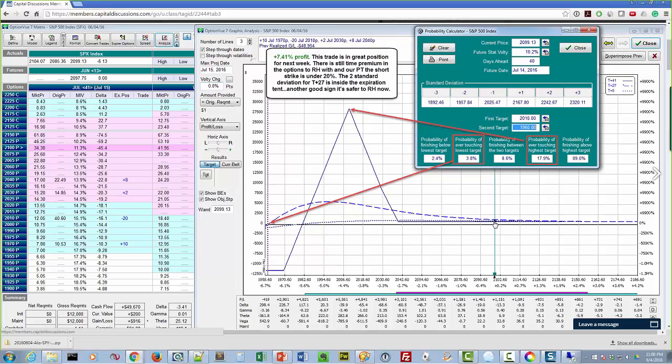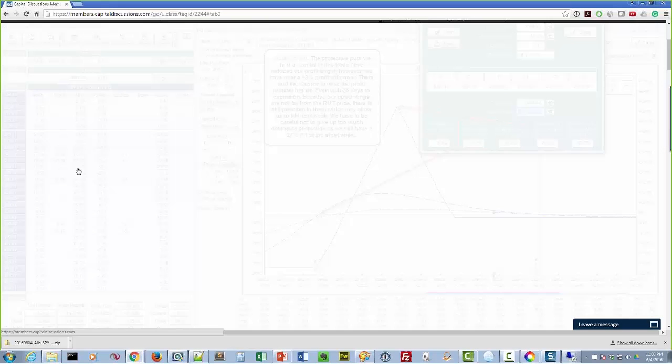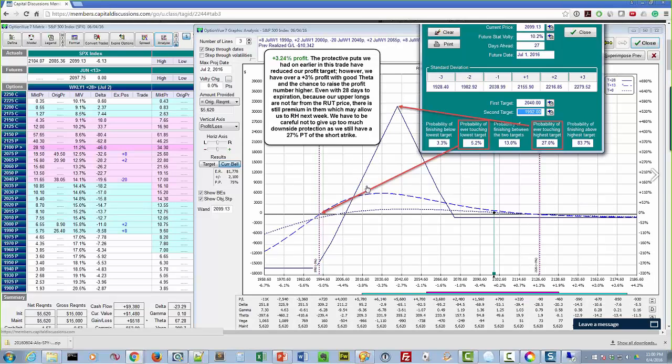Yeah, so it's looking pretty good, isn't it? I mean, 7% is nothing to complain about. Nope. Okay, so the next image we've got is for our July 1st. This is the one we were looking at earlier, the one where we had the two protected puts and have since taken them off. We are up money, 3%, still some positive theta, and you can look at the expiration or the break even up here, so it even has some room before it hits that.